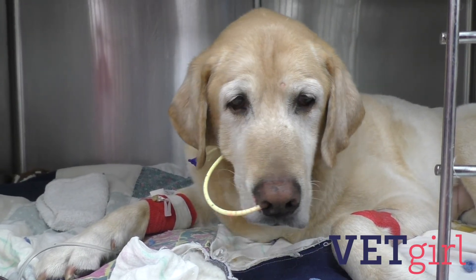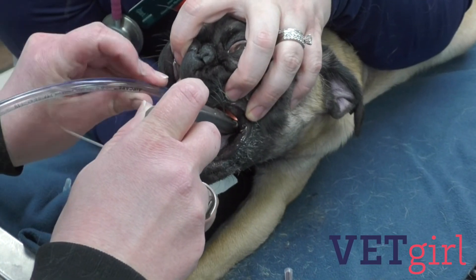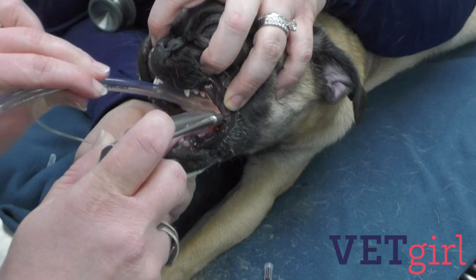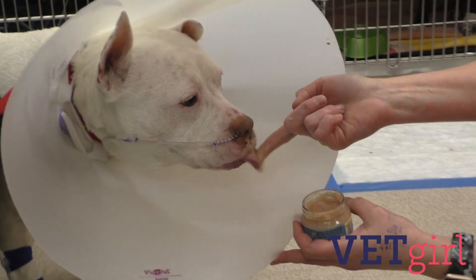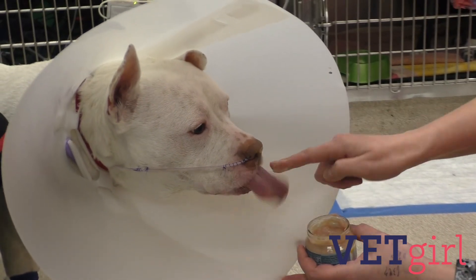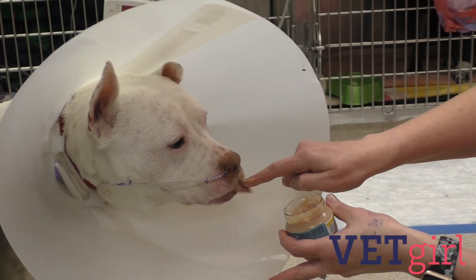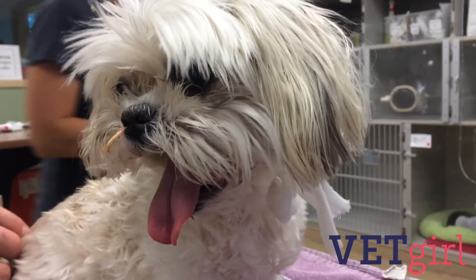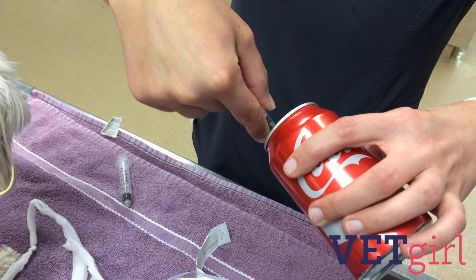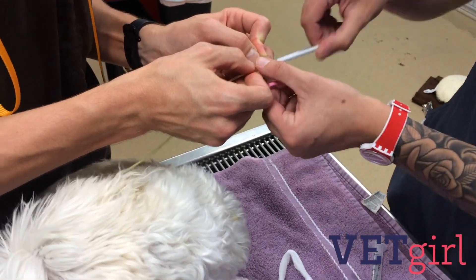A few last tips. Even if the patient is intubated, you need to verify that the tube is in the esophagus, as an endotracheal tube will not fully occlude the tube from entering the trachea. It's a common misconception that patients can't eat with an NG tube in place — they can. Continue to offer food, and once the patient is eating well, go ahead and remove the tube. Oral medications should ideally be avoided through the tube as it will increase the risk of the tube getting plugged up. If it plugs up, try flushing some soda down the line to unclog it.